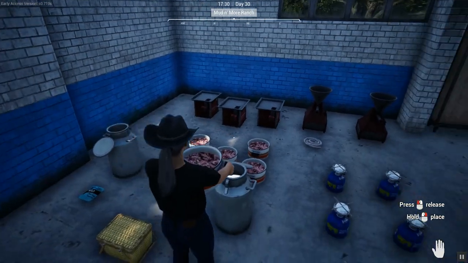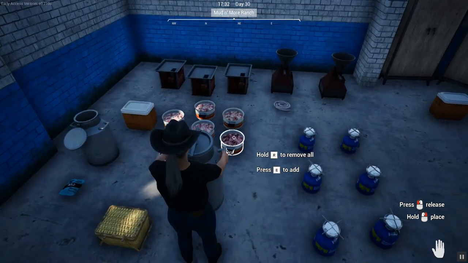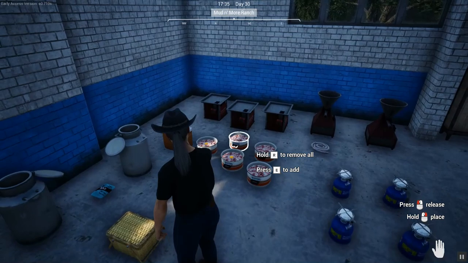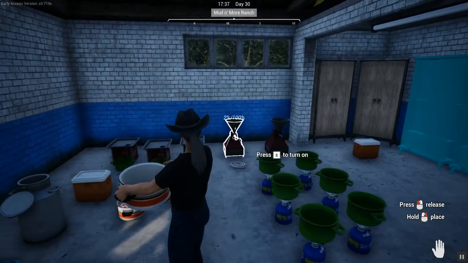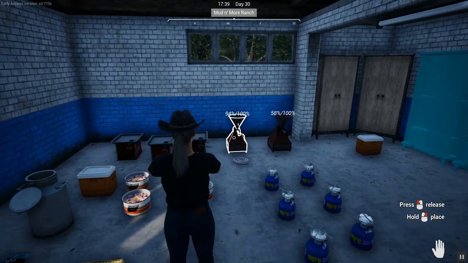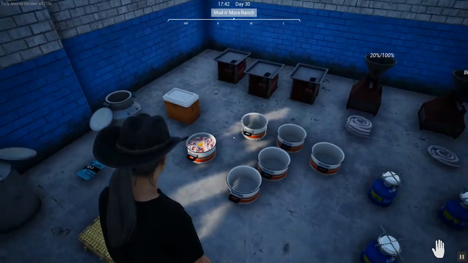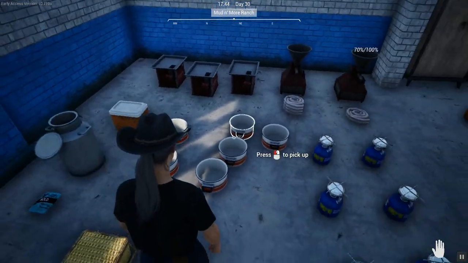Okay, let's grab you and you. Grab the milk. Do we have at least 6 eggs? Yeah, we have 8. Okay, let's put these back in some semblance of order.